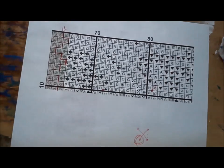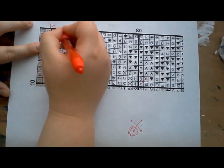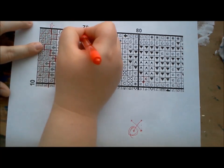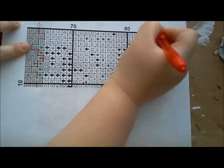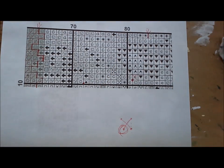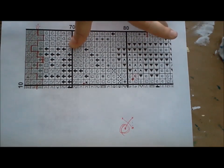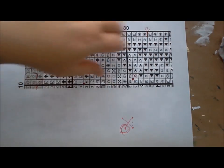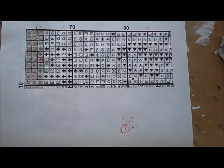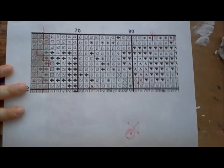Okay. Now, I like to park in a 20 stitch row, so I'm going to count 20 stitches over from this line. 1, 2, 3, 4, 5, 20. And so this is going to be my other main line for my column of 20 stitch rows. Because of the way the first page was shaped, you'll notice that instead of being a 20 stitch row that's like 2 blocks, it's kind of a half a block and a block and a half a block. That's no big deal because these grid lines correspond to my gridding lines on my fabric, so I can just see exactly where I am.